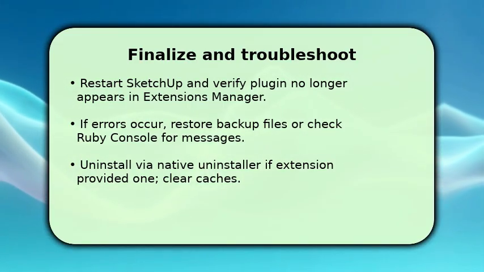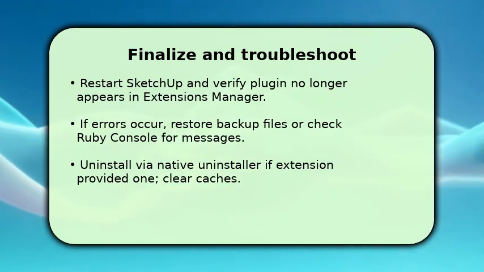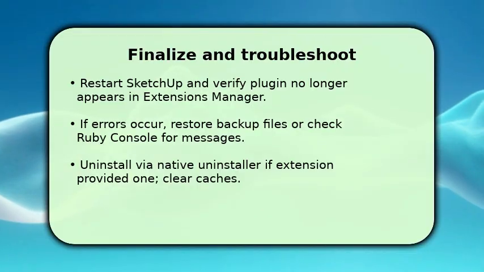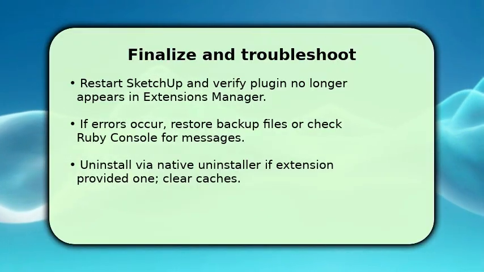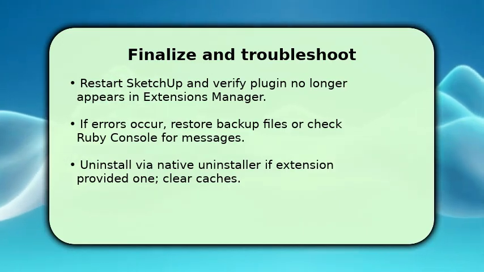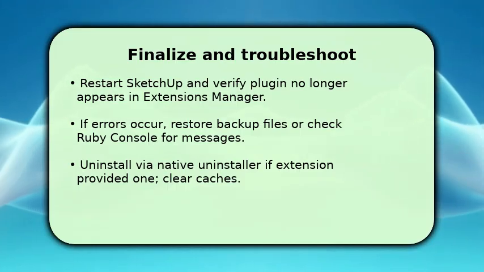If Sketchup throws errors on startup, open the Ruby console to read messages, then restore the moved backup files to revert quickly. If the extension had an uninstaller, run it instead of manual deletion. Make sure to clear caches and preferences if odd behavior persists. These steps resolve most remaining conflicts without reinstalling Sketchup.